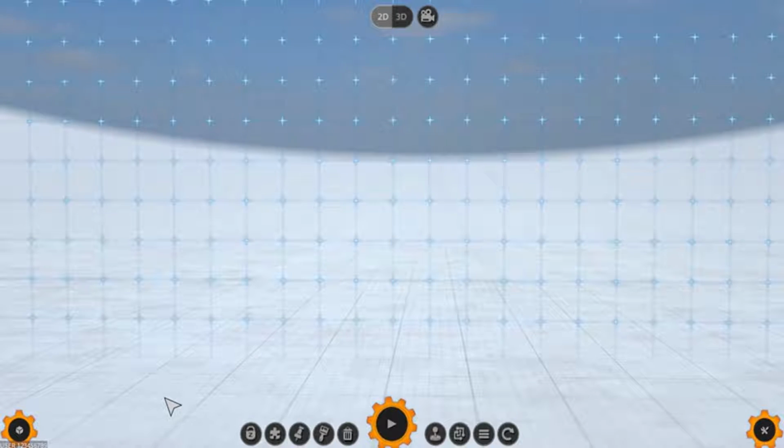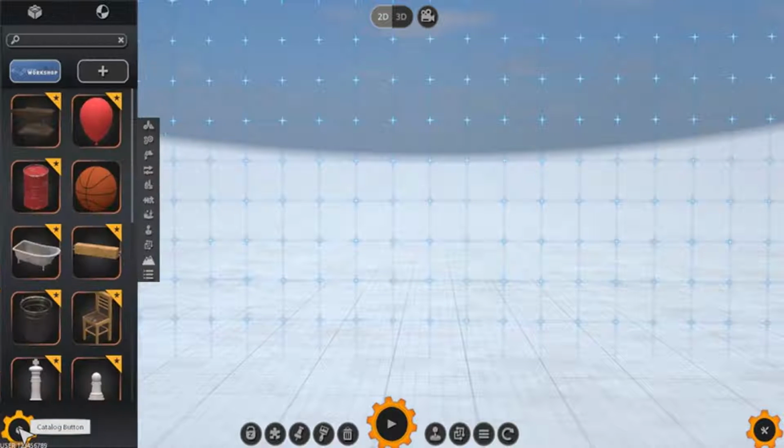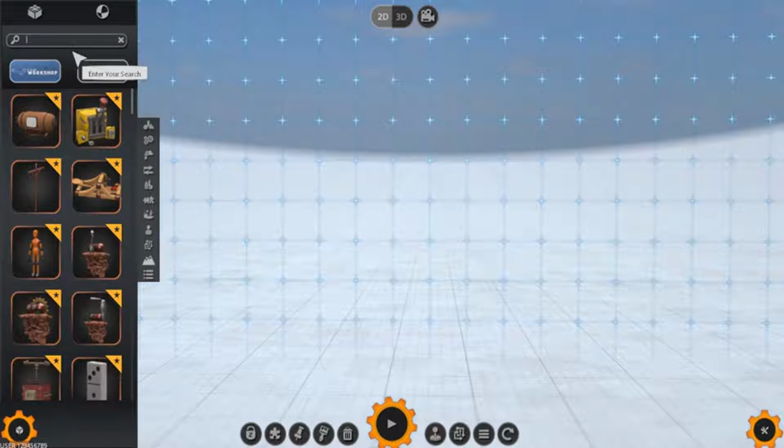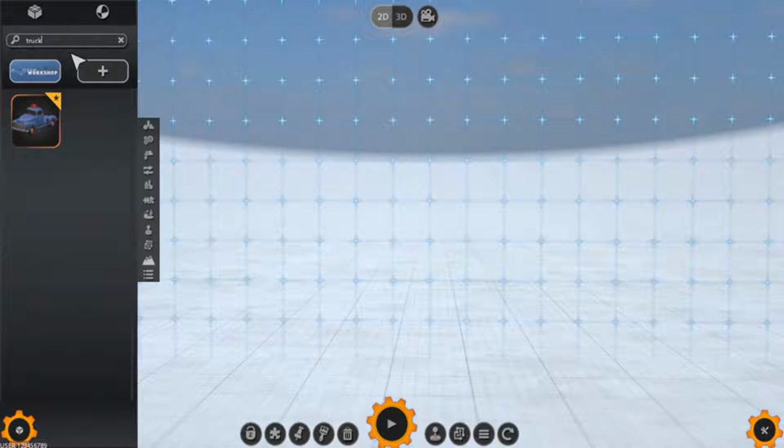Let's look at the machine editor itself. To the bottom right of the window, we have the Catalog button. This allows you to show or hide the parts catalog. Here you'll be able to select parts for use in your machine. You can search through the available parts using the filter options along the side of the catalog panel, or using the text filter at the top. Additionally, you can search for parts and download them from the Steam Workshop, or even create your own. However, we'll be covering creating your own parts in a later tutorial.